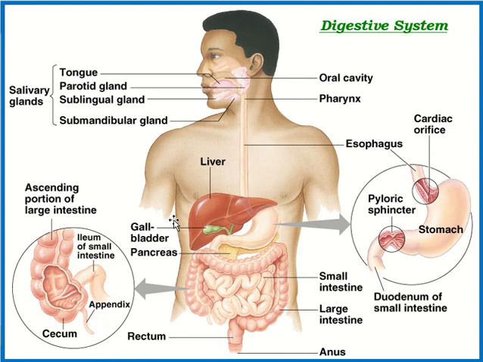Okay. Now you can see very clearly the hat-like structure over here, which is in brown, is the liver. A small capsule-like structure over here in the green is the gallbladder, which stores and releases bile. And then you have the pancreas, the pancreatic juice. Now these directly flow their juices into the small intestine. Okay.